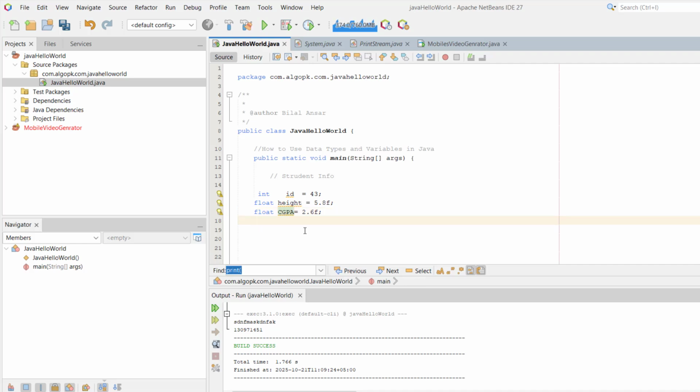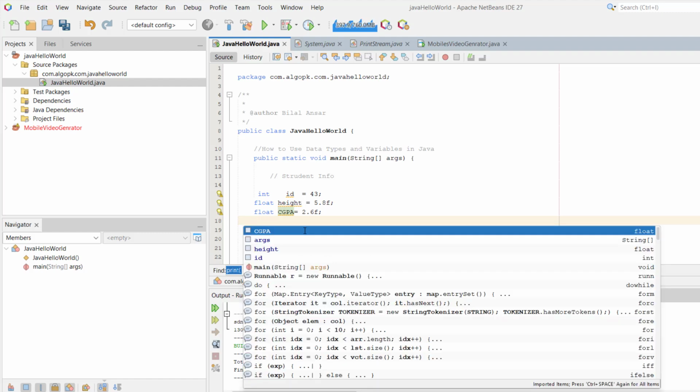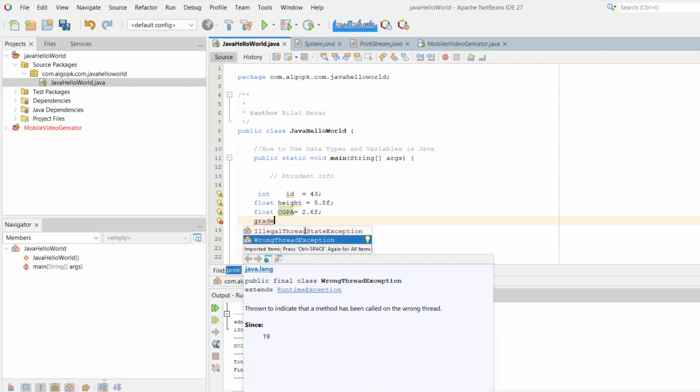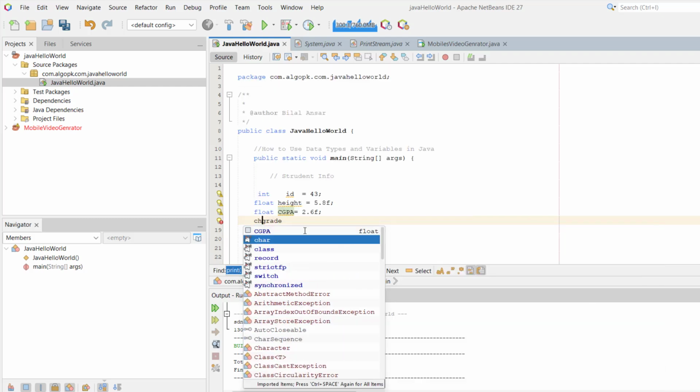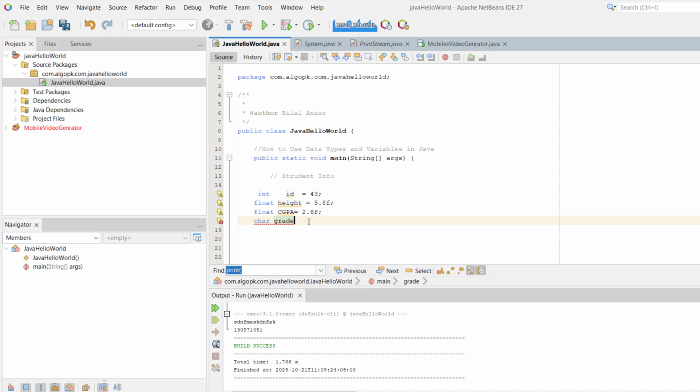And then grade. So grade is type char, and we have to assign some value. We have to put any single character in single quotation marks. And grade is E. And the last one, username.